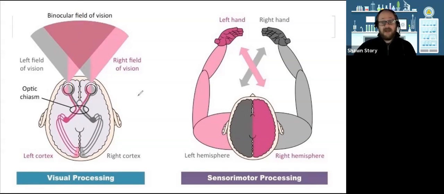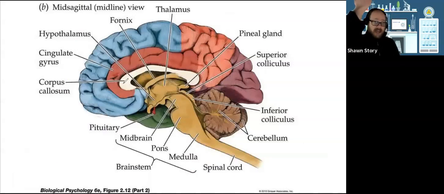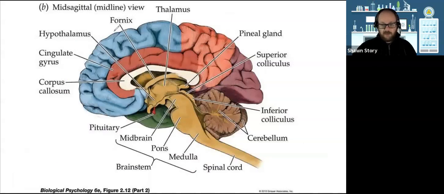And then the other way we can look at the brain is we can slice it in half, right? So here is, again, we're looking at just one of the lobes, right? And this is that corpus callosum, like I talked about, that bridges between the two sides. So we're just seeing one of the hemispheres right now. It's actually the right, because here's the frontal part of our brain, our frontal lobe, and here's the back. And so we cut the brain in half, and we're looking at the right hemisphere.